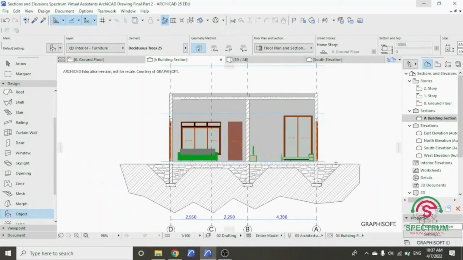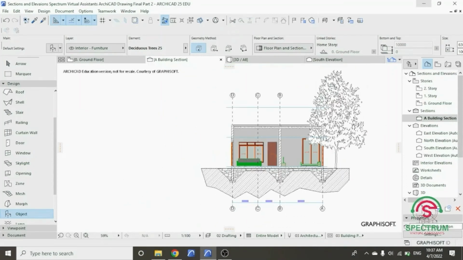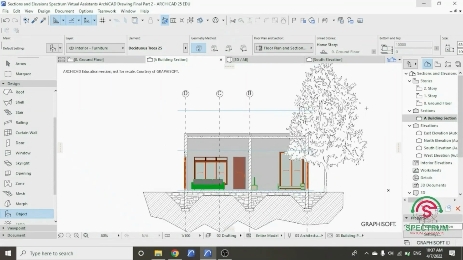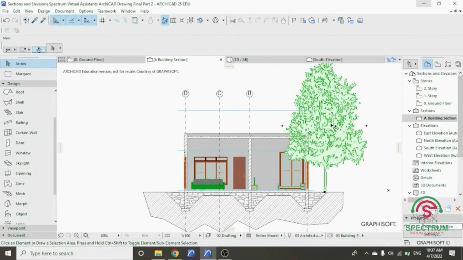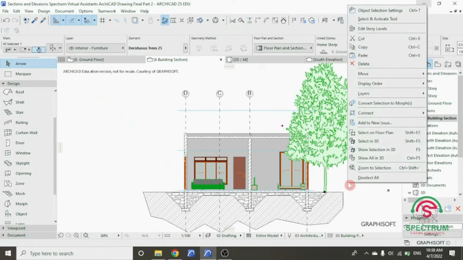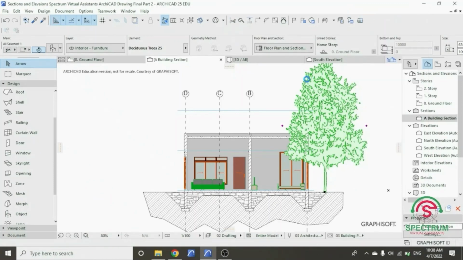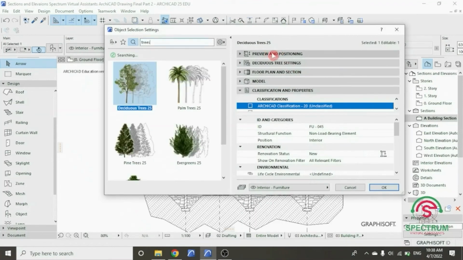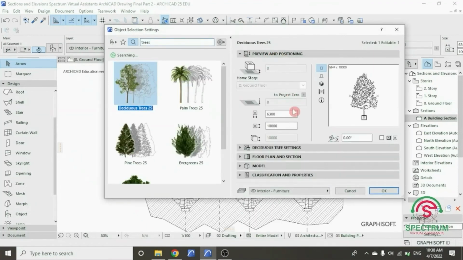Click once to insert object. Click on the object, right click, and click on object selection settings. Under preview and positioning, type 6500 millimeters.